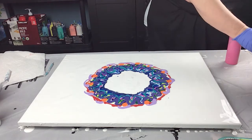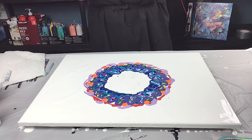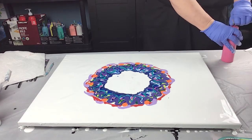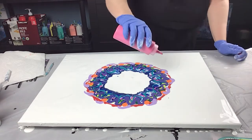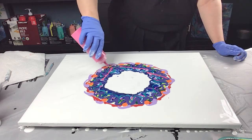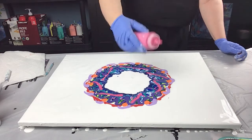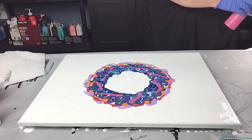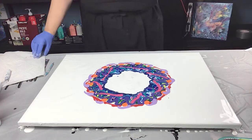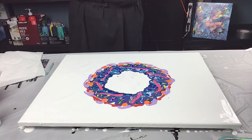And my last color I'm adding is my fuchsia. Another cap that doesn't want to come off. And I think I'm just going to do a couple of lines through the color like that. There we go. Now, the fun begins.